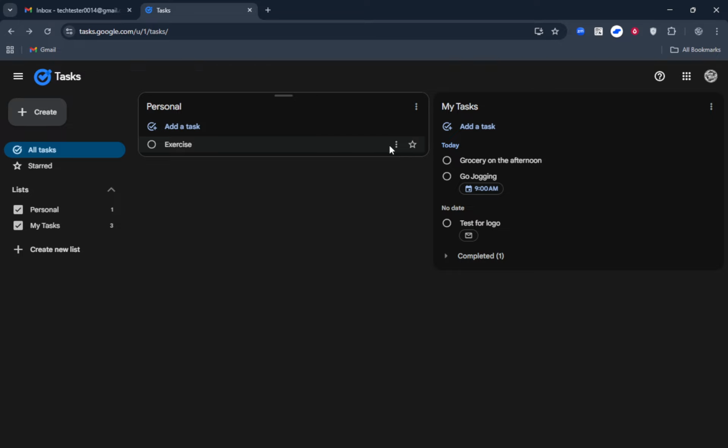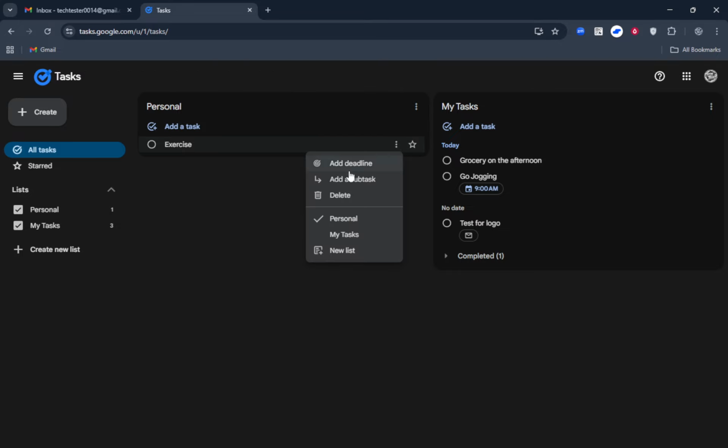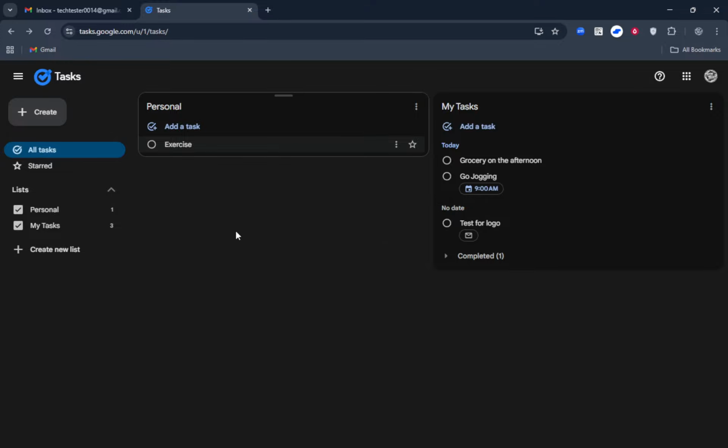For example, you might add study, exercise, and check emails. Assign a time to study so it shows in your calendar, complete exercise, and check it off. And if emails spill over, reschedule them for the next day. That's it: clean, focused, and integrated with the tools you already use.